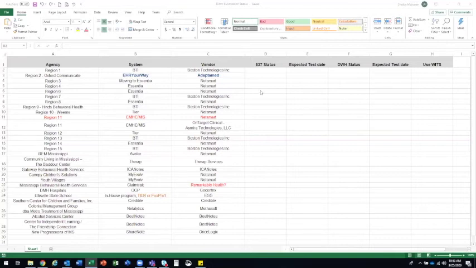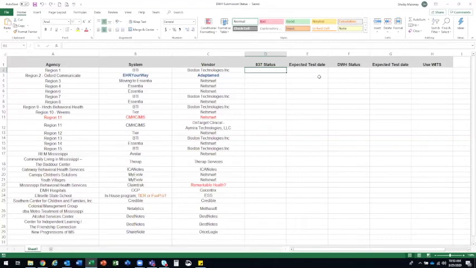We can. Okay. What we'd like to do is call on each agency, the representative of the system for the vendors who are on the call. If your vendor's not on the call, maybe speak to your agency. We'd like to find out the 837 status, if it's in development, if it's ready for testing, or what date it would be ready for testing.